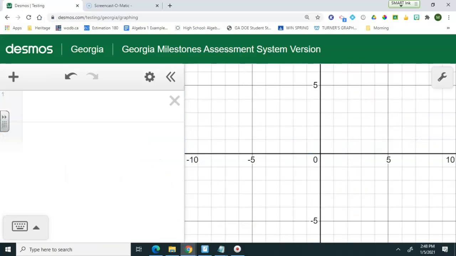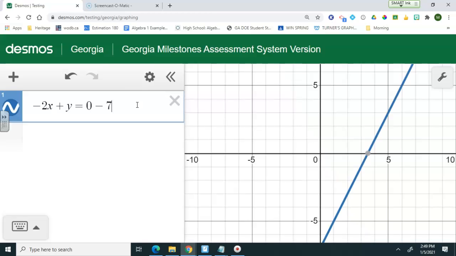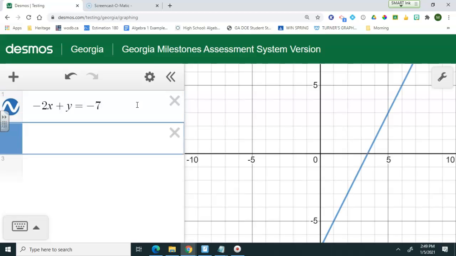So let's go back to Desmos. Clear off the lines. I do want you to practice using Desmos because you're going to be able to use this on your EOC. So you're going to have negative 2x plus y equals negative 7, and then 4x minus 2y equals 14. Notice that line, did you see that? When I put the 14, it jumped right on top. One line. So that's why we have infinitely many solutions, because this is an answer. If I went over here, this point's an answer. Every point on this line is an answer to the problem.